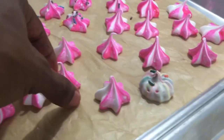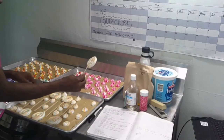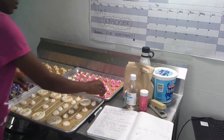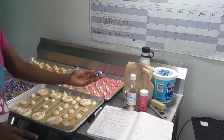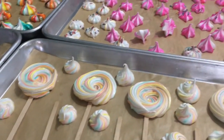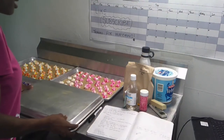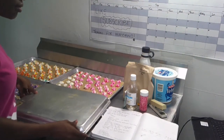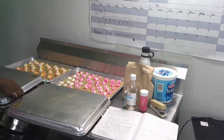I just wanted to pop on and show you guys how they turned out. That's cool, right? And they're yummy. I'll place them back in the oven, and when it's not so humid, I'll take care of them. So in the meantime, I'm gonna put a tray on top of it like this and put it back in the oven because the oven is still really warm from baking. That would help with the moisture, keep them dry.